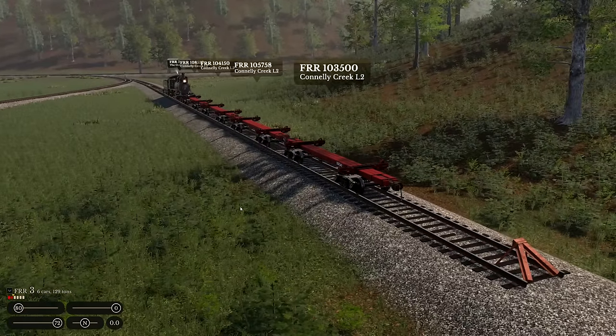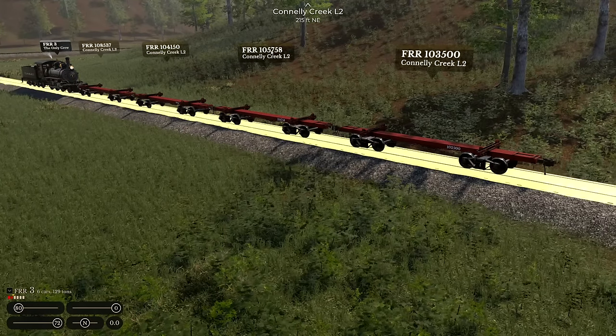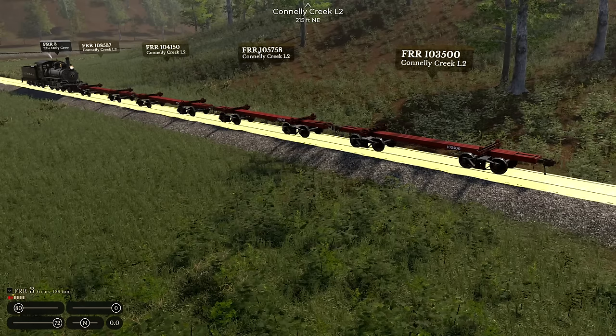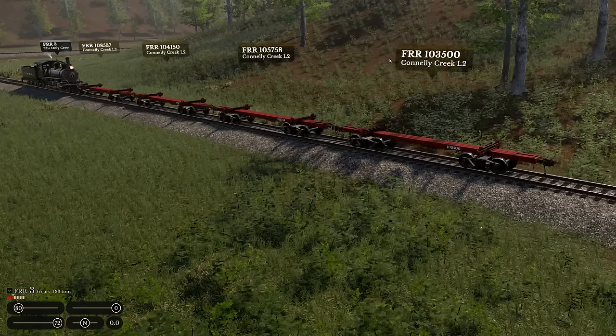But what we can do, we can bring this up. You can see the waybills have cleared now. That means they're like processing. If you hover over a waybill, it shows you the track it's assigned. So if you're in an industry with quite a few tracks, you can just hover over that and see where it's supposed to go.